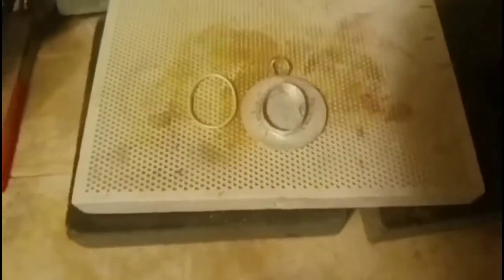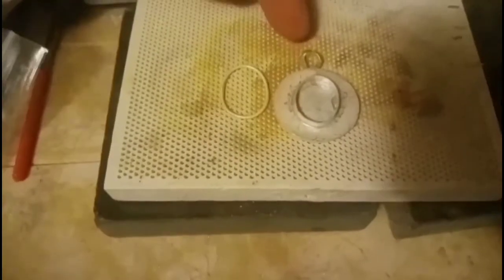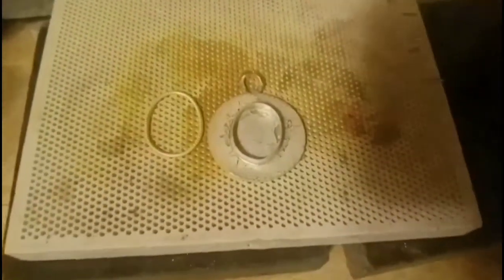All right, everyone, we're back. It's the next morning. As you can see, the wire came out of the pickle. I've got my jump ring ready. I think I'm going to do this first and then put my jump ring on after that.